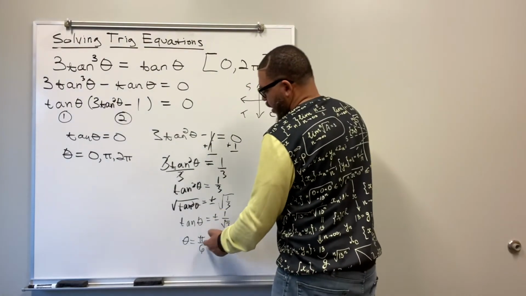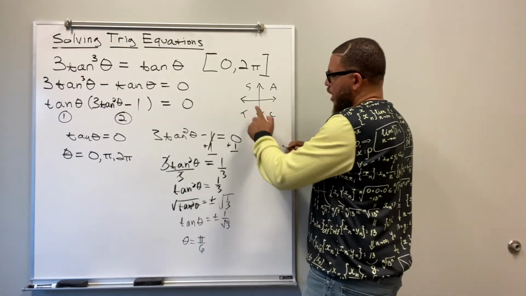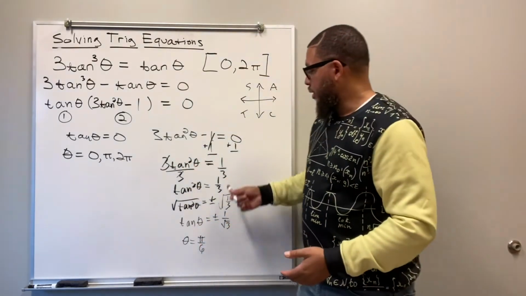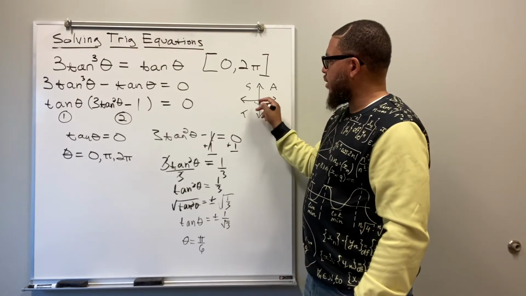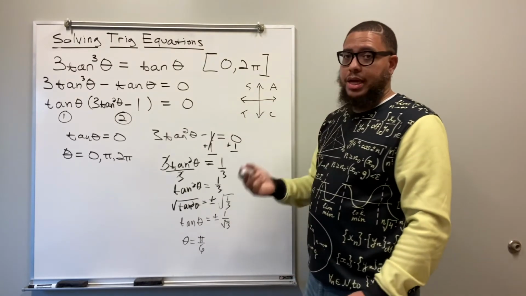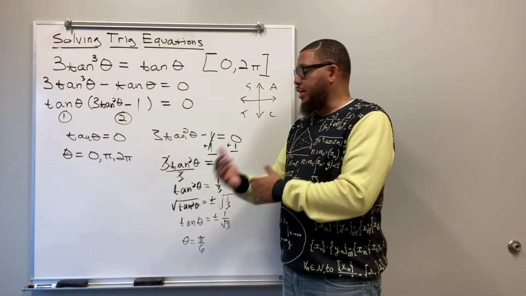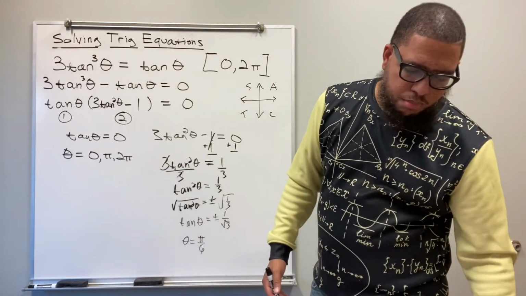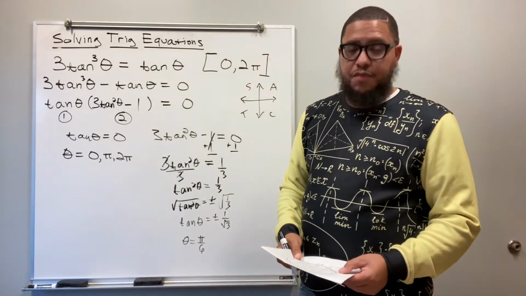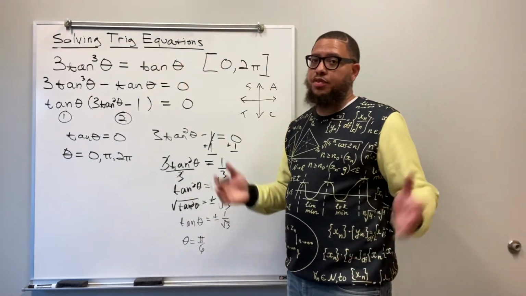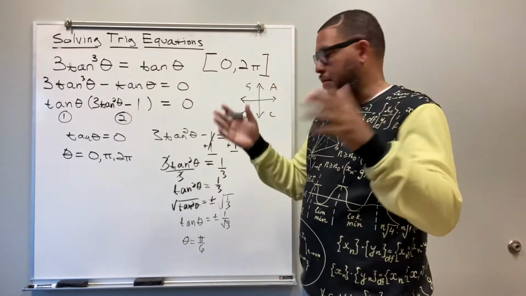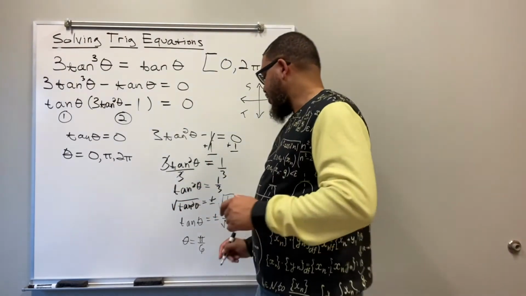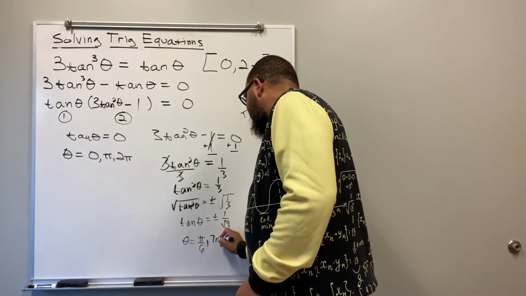So what angle has a reference angle of pi over 6 in the third quadrant? If pi over 6 is the same thing as 30 degrees, then we're saying, okay, if this is 180 right here, what's 180 plus 30? 210. So the angle 210 is another solution, but that's in degree measurement. We're doing radians, so 210 is going to be 7 pi over 6. Forgive me, I don't do those calculations real quick in my head. Unfortunately, at least not yet. I'm working on it.